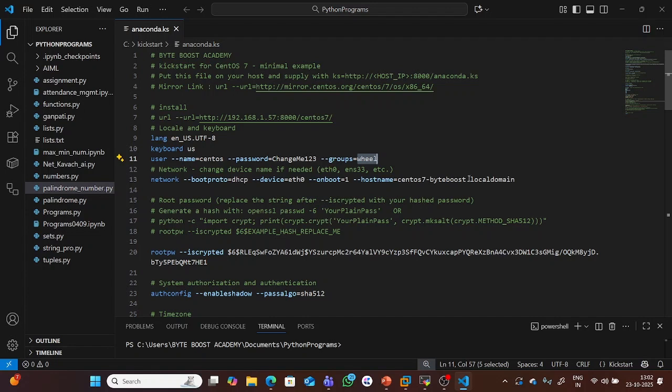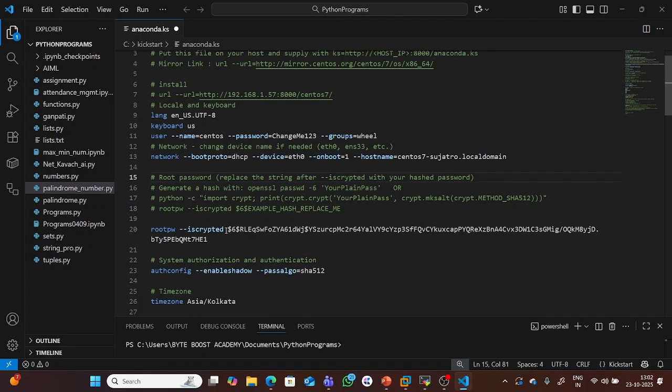You can modify it here. If I write your name, okay, something like that. And here is the root password, you can generate it using openssl passwd -6, and I think it's the same as changeme123 as well.